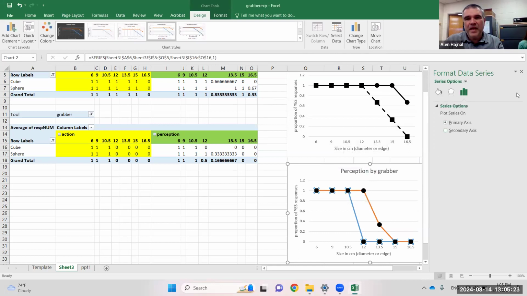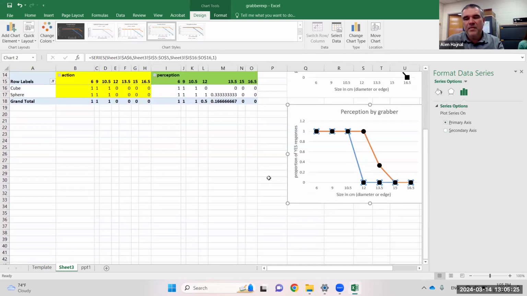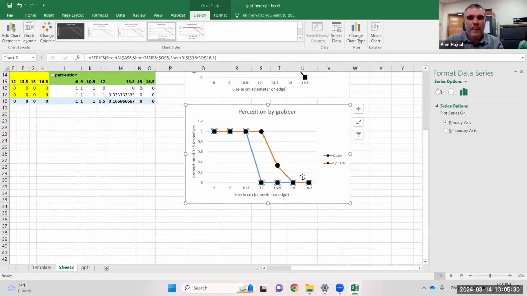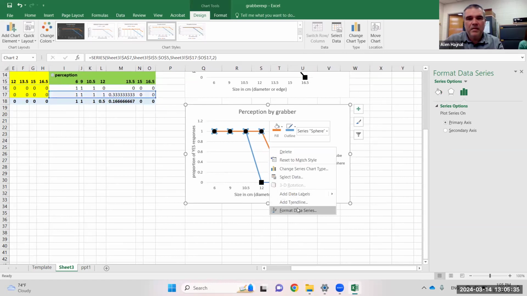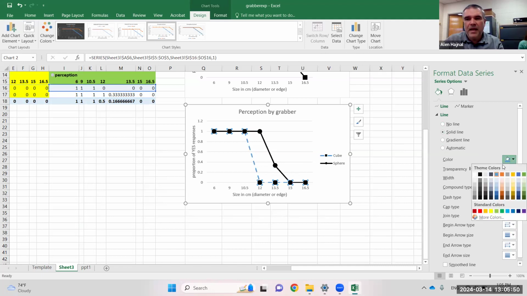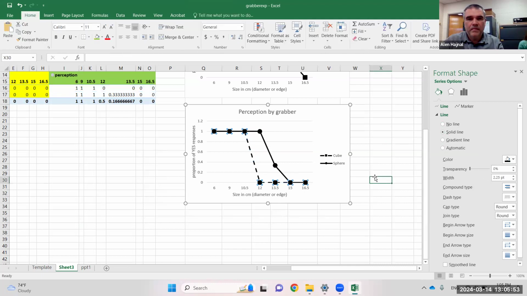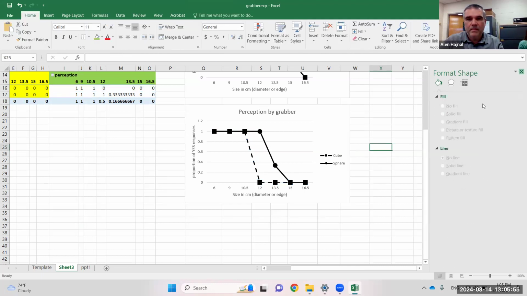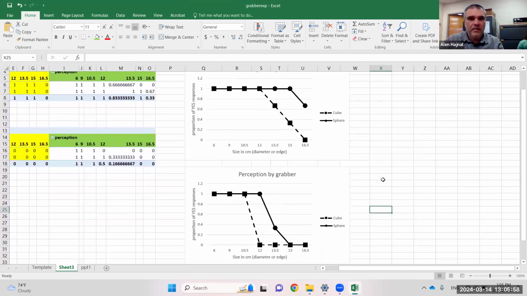Yeah, there's some annoying things happening where the color coding somehow snaps back, but I can fix that. No problem. So I'll do that. This needs to be black again. So line, solid line and black. And then this one needs to be pattern, this, and black. And we are done.